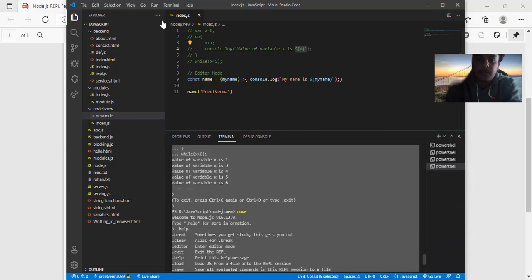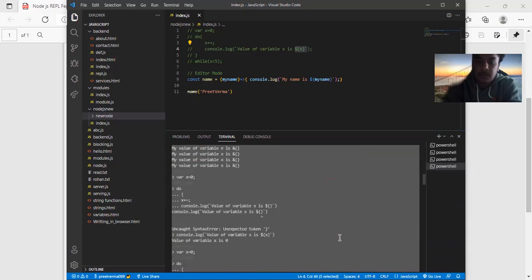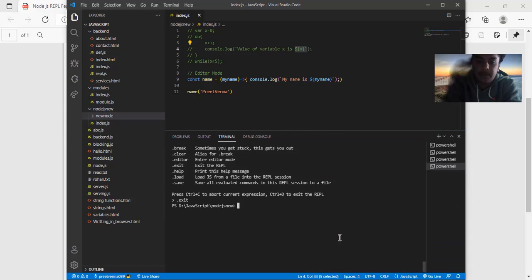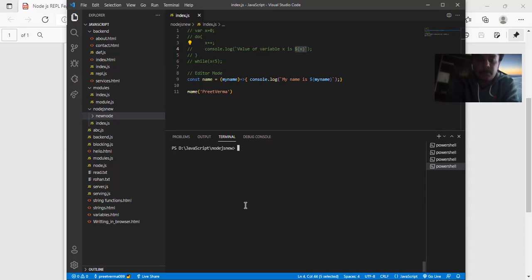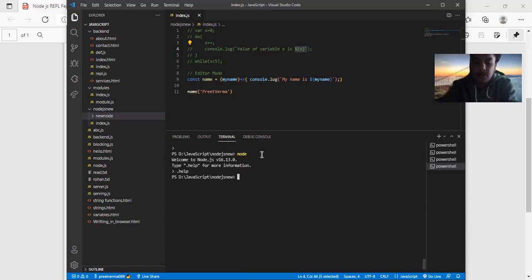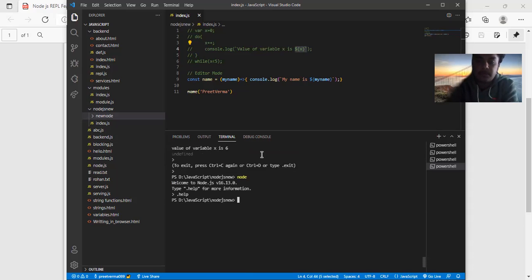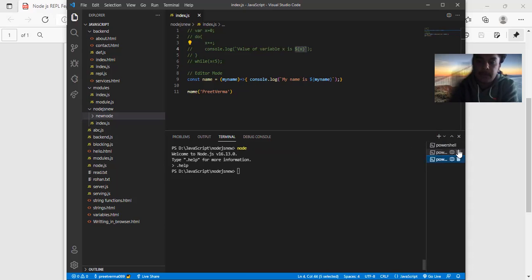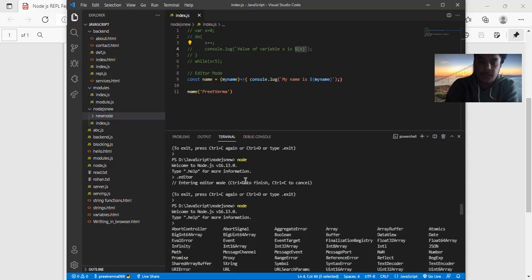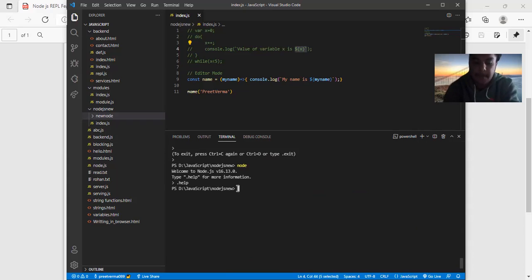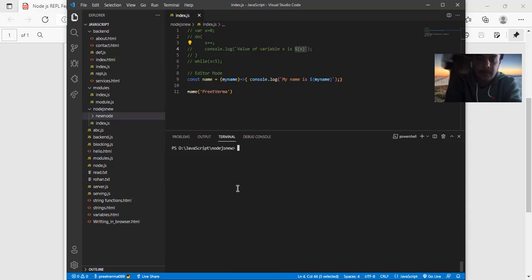Now, what is next? If the terminal gets very complicated, we use CLS, the clear screen function, to clear out the terminal. Just hit enter and our terminal is cleared. Now again CLS, enter. There are more PowerShells open. Now we use clear. Now it is complete, this is clear.